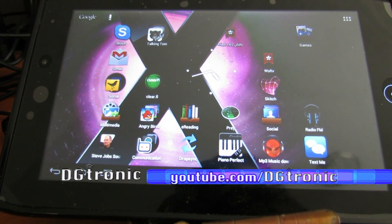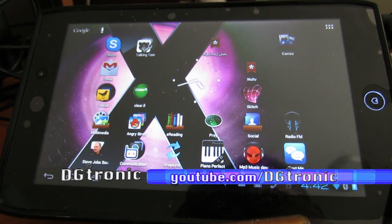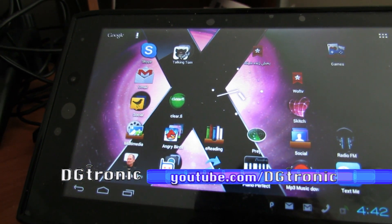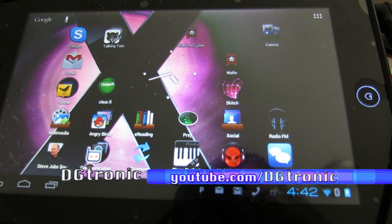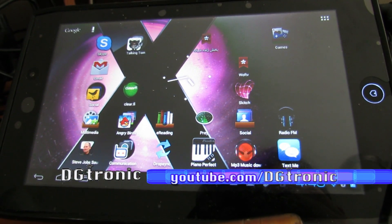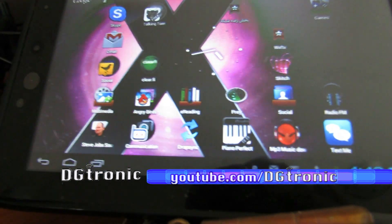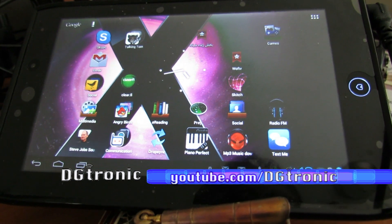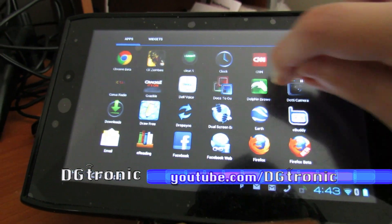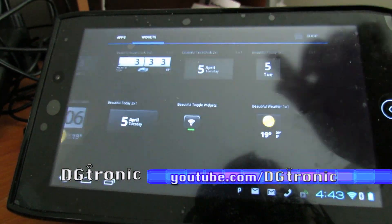Sorry if the brightness of this screen is too high, but if I take it down it's going to start flickering like crazy on video. So far, my experience with this version of Ice Cream Sandwich on the Acer A100 — at least it has the feature I really wanted, and I'm not being sarcastic: folders is what I was really looking forward to from Ice Cream Sandwich. The tablet is running very smoothly; battery usage has improved and the sensitivity of the screen has gone down. This update does have all the cosmetic changes of Ice Cream Sandwich, like the new transitions between the pages of apps.